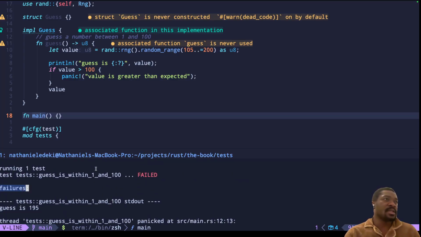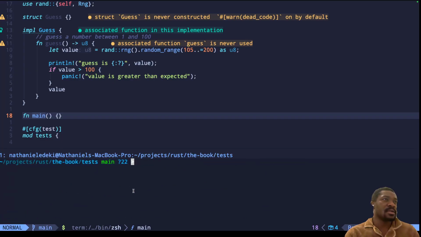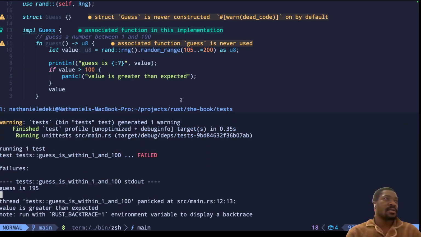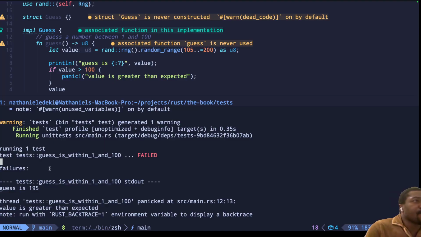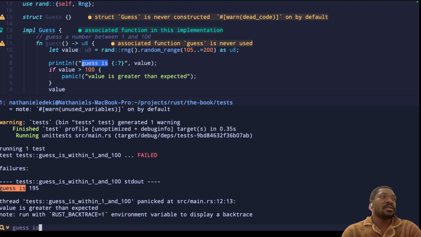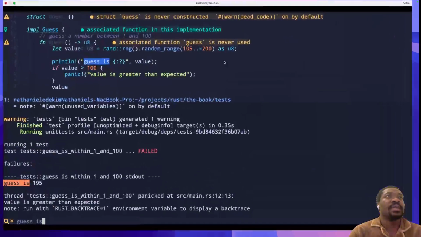It panics with this, yes, so it failed, of course. But then we see it, right? We see the guess is 195, like we were looking for earlier. So the reason it wasn't printing is just because of the should panic. That's it.